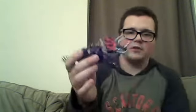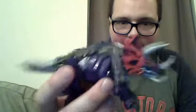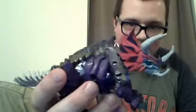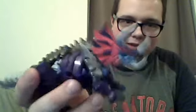Now, bringing me to my current subject, they're back! Yes, it's movie 4, Age of Extinction. And this is Dinobot Slug. Check out this beautiful piece of work if you weren't already. He's completely made out of spikes and solid gorgeous. I think I'm getting to understand why Theo likes purple so much. It's beautiful on Transformers like this.